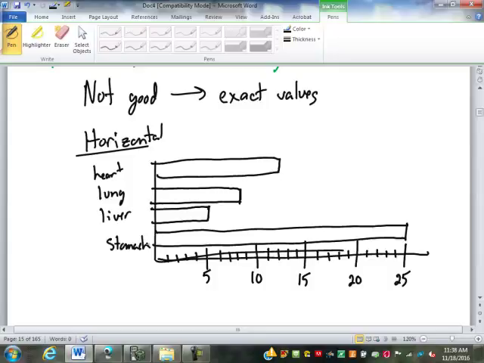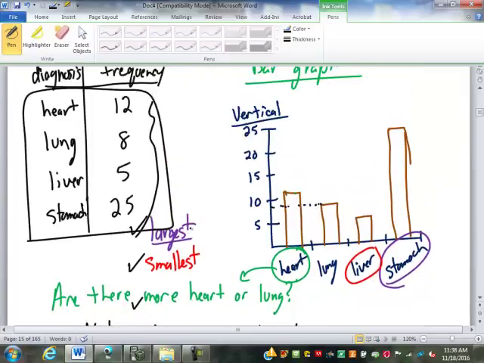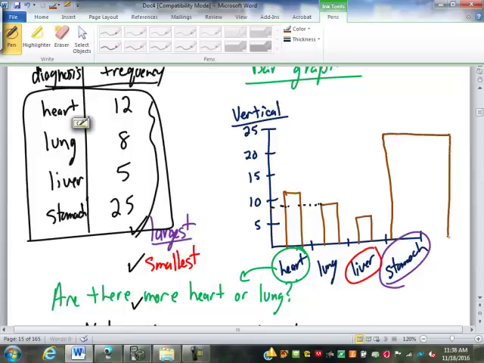Now, one thing I was careful to do when I made both of these graphs, I didn't necessarily do the greatest job of it, but I was careful to try to make the bars about the same width. Because if I had done this, let's say instead of making this one like that, let's say I made it like that.